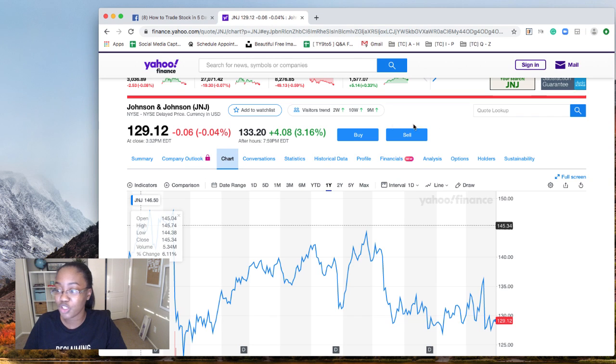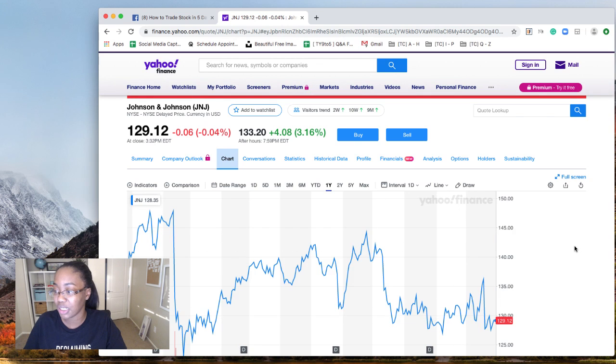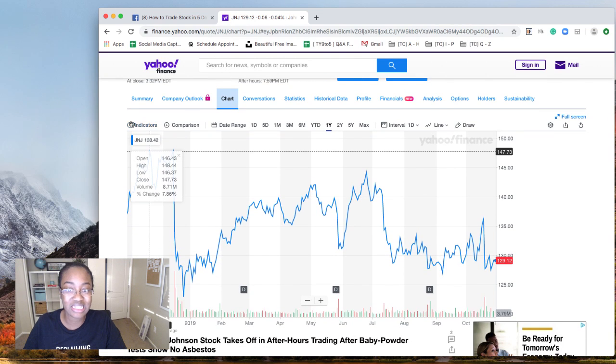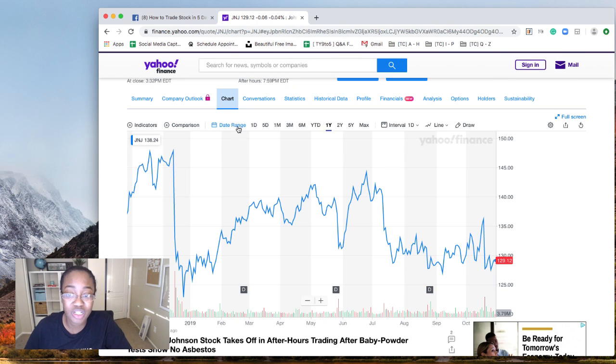Okay, so now that you have the chart screen up, let me go over some things that are up here. Right across the top here, you're going to have indicators. We're going to jump into those in just a second. That's how we're going to set up your chart. Then you're going to have an option that says comparison. That comparison just allows you to compare two different stocks, okay? Then next to that, you're going to have a date range.